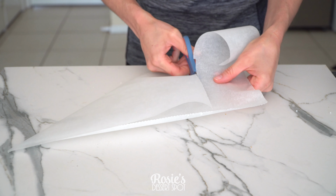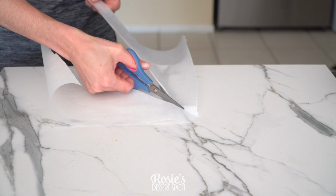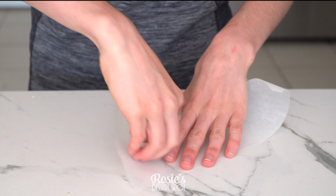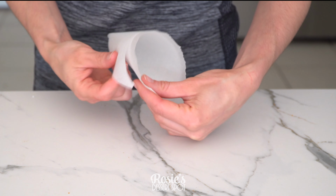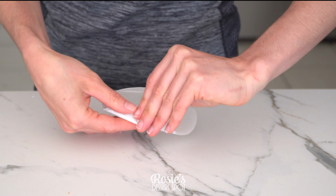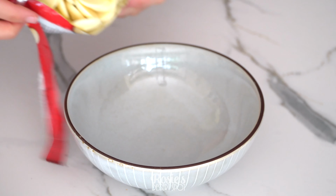Take some baking paper and fold it in on one end to create a square with a line down the middle. Cut against that line so you have two triangles. The longest side facing you and the pointer facing away from you. Take one of the edges on the side, give it a twist and line it up with the very furthest corner. Grab the other side, wrap it around, I hope that makes sense, and then just fold it all together to lock everything in place to create your own little piping bags. I totally ran out of piping bags, and so this is my method for now.